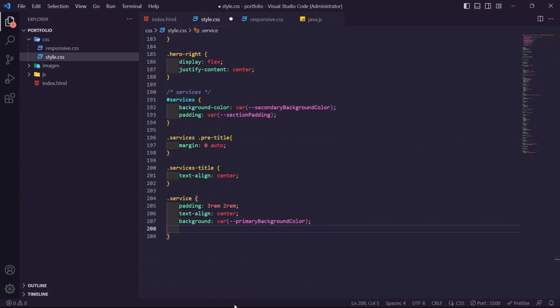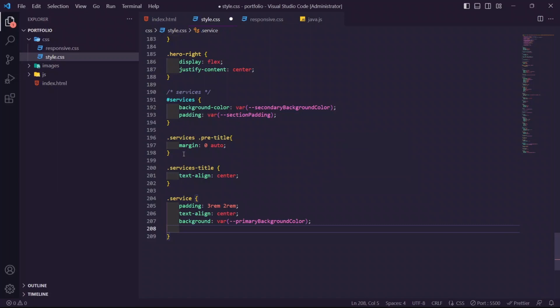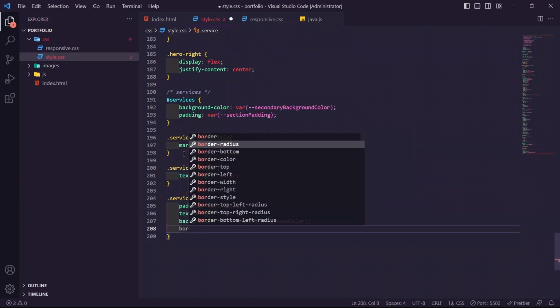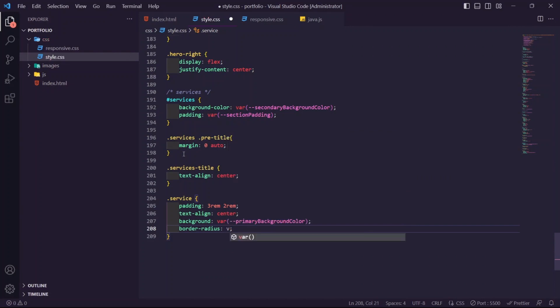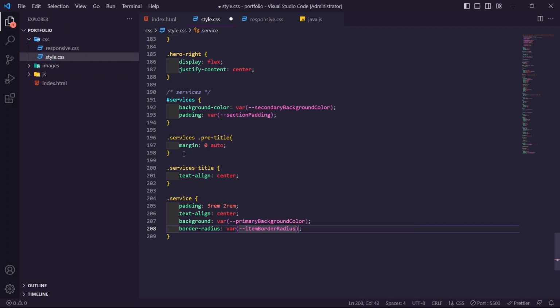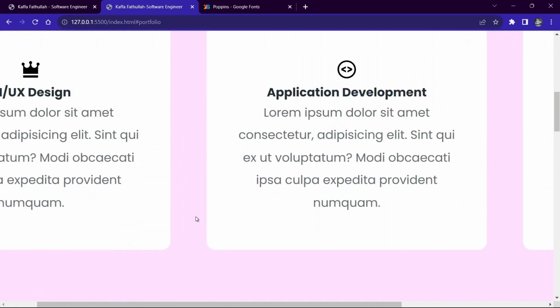And then we're gonna make this border not looking so sharp, so type here border radius and var item border radius. Okay, so it is unsharp now.